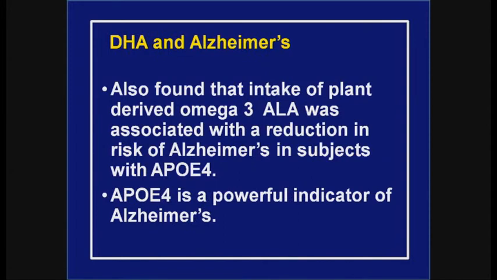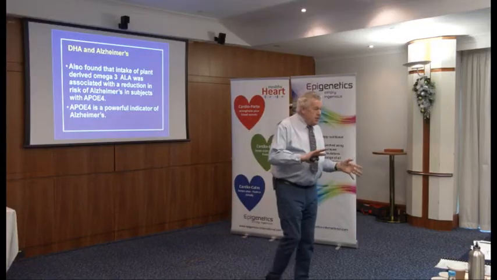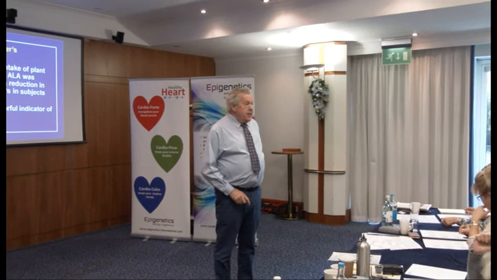They also found that intake of plant-derived omega-3 oils, alpha-linolenic, was associated with a reduction in the risk of Alzheimer's disease in subjects with ApoE4. We're going to discuss ApoE4 a little later on today. This is an enzyme, ApoE, which carries fragments of cholesterol away from tissue oxidized cell membranes in the body, but it also carries toxic metals away. And it doesn't do it very effectively in ApoE4, whereas ApoE2 and 3 are better detoxifiers. So ApoE4 is an allele, or an expression of the ApoE enzyme, which is like the short straw. It has 2 arginine molecules there instead of 2 cysteine molecules.